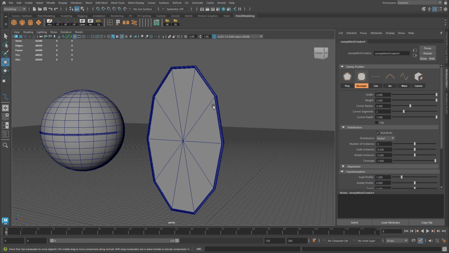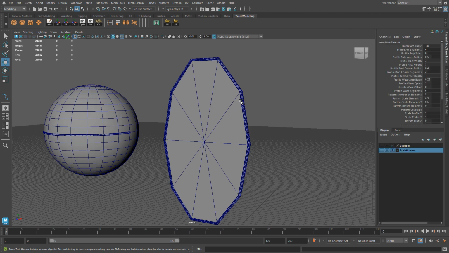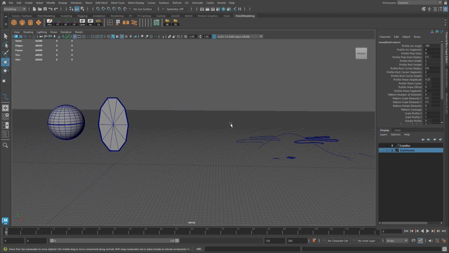Sweep Mesh is an extremely useful tool that you should begin to start using to create more organic, more intricate, more detailed extrusions along a curve. That would be very difficult to do otherwise if you were using a previous version where you did not have Sweep Mesh and had to manually extrude along a curve. But now with Sweep Mesh, the entire process is extremely quick and very simple for creating very complex shapes.